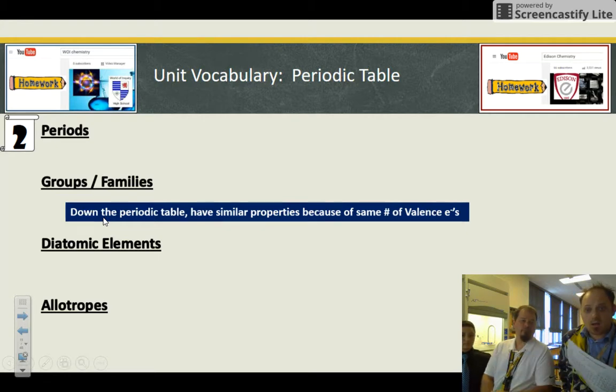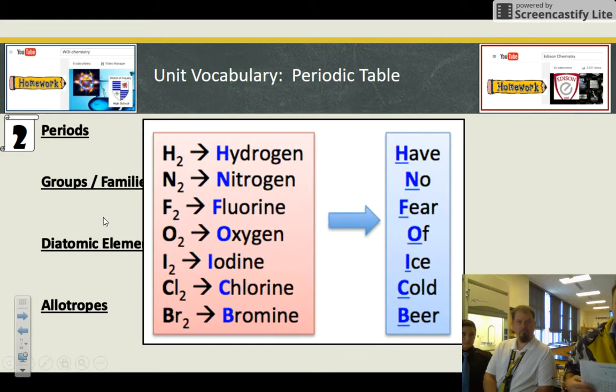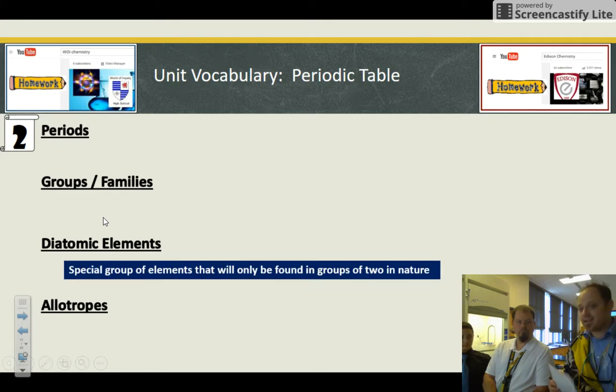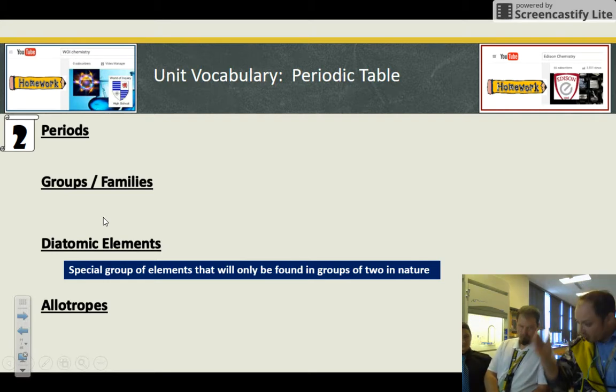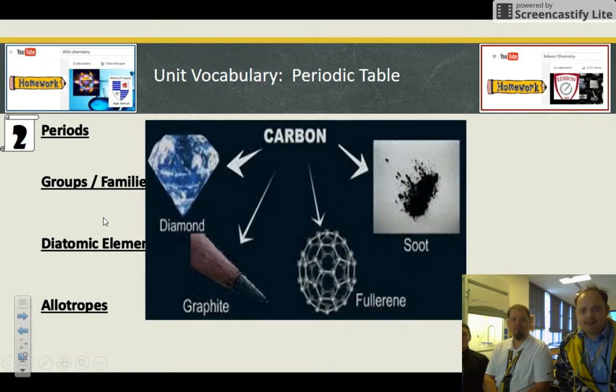Now, I love my diatomic elements. I call it Hofbrinkel. There are 7 elements that have diatomic packages when they're found in nature: hydrogen, oxygen, fluorine, bromine, iodine, chlorine, and nitrogen. I forgot nitrogen. So anyways, there's 7 of them. You remember them in order, you'll get them in order. Hofbrinkel's the way I remember it too. I used to always like to fantasize that Hofbrinkel's what Einstein named his dog.